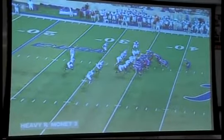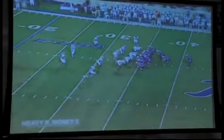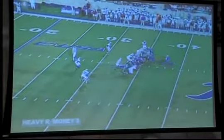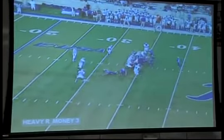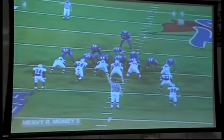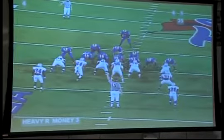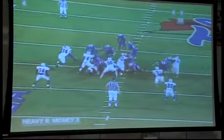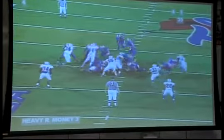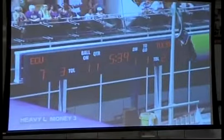It's a quick break from the huddle. Okay, go ahead for the end zone. Watch quarterback. Quarterback starts on the hash. He finishes on the hash. Okay, go ahead. Next one.